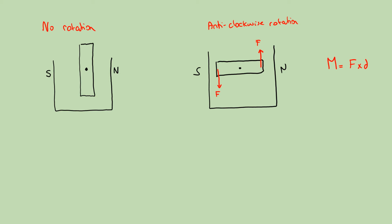So in the equation, the distance is this one, because it's the distance that's perpendicular to the force. So this one, again, this distance is perpendicular to the force. So you can see if we multiply the force by the distance, we're going to get a number that isn't zero, and both of these forces are trying to make it rotate. So there is a resultant moment anticlockwise. And that's why it starts to rotate in an anticlockwise direction. That's caused by an anticlockwise moment.